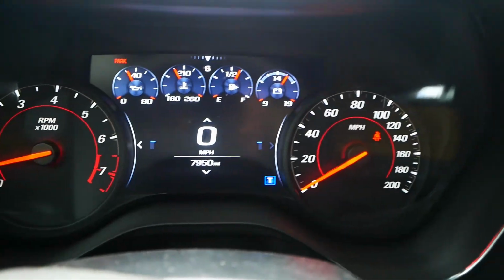Alright, so 1 year of ownership with the Camaro. As far as maintenance, I haven't done anything but one oil change. I should get one right now. I haven't met the mileage, but time-wise I should get one every 6 months or so. So I'll be doing that soon, but nothing but one oil change done as far as maintenance. Everything else is just modifications to my taste. I'm going to jump outside the car in a minute. It's only 20 degrees today, so y'all are going to have to bear with me.